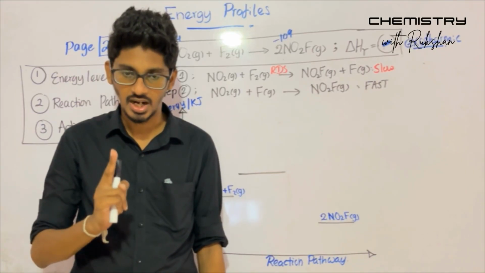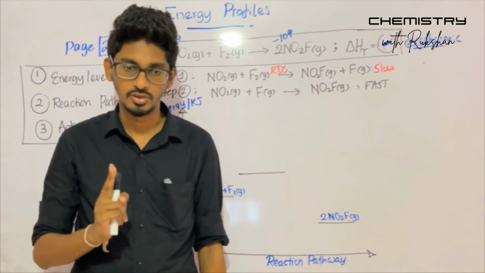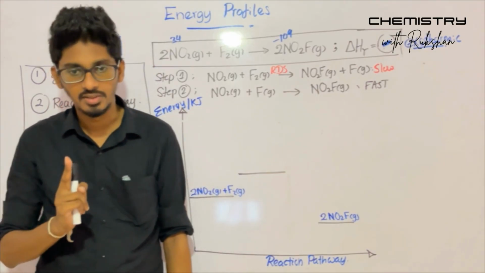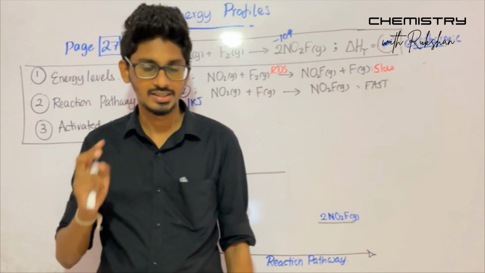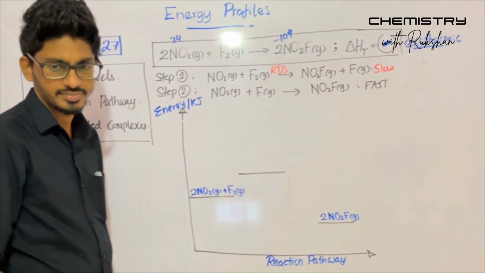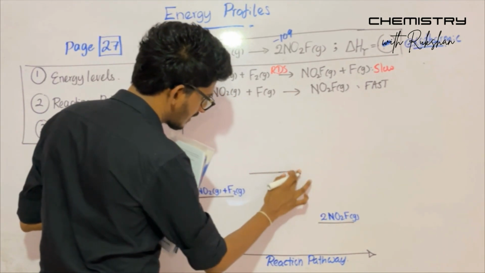Always the intermediates are with greater energies than the reactants and the products of the overall reaction. Why is that? Because the intermediates are less stable than the reactants and the products. Very little lifetime is there. That means stability is low, right? Okay. This is your intermediate state.